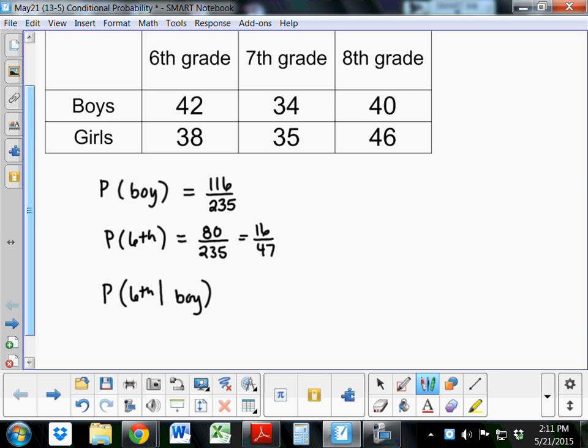So final answer, if you think about this, and we'll think about where it came from in a second, it is 42 out of 80 because the boy part at the end is me putting you in a category. I'm saying, what's the probability that you're in 6th grade if you are a boy? So she's only looking at these two numbers. No, sorry, it's not 42 out of 80. 6th grade, close. You're close, Danny. Boys and then all 6th grade, given that you're a boy. Yeah, given that you're in this category. So the second one's the category. So I'm saying probability I'm in 6th grade, assuming that I'm already only working out of the boys. Can somebody reduce that for me? 21 over 58. Thanks.